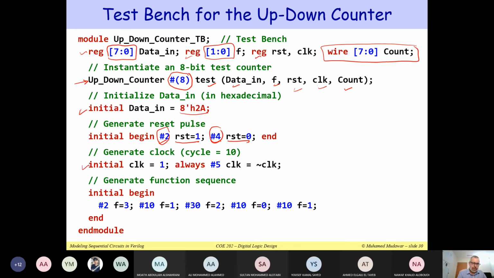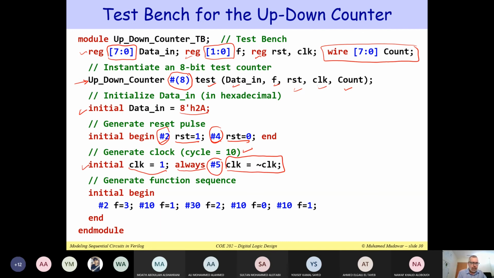We need to generate the clock. Initially, the clock is equal to 1, so we use the initial statement to initialize the clock. It's very important to initialize. And then after that, we use the always to generate my clock, which is a periodic signal. Now I can choose, for example, #5, indicating that every 5 nanoseconds, clock becomes not the clock. So we are inverting the clock every 5 nanoseconds, and therefore the clock cycle will be 10 nanoseconds, so it's 2 times 5. We'll have 5 nanoseconds where the clock is 1, and another 5 nanoseconds where the clock is 0. So the clock period will be 2 times 5, which is 10 nanoseconds, and that is going to repeat. The always here ensures that this clock will be generated in the simulator. So this is my clock input.